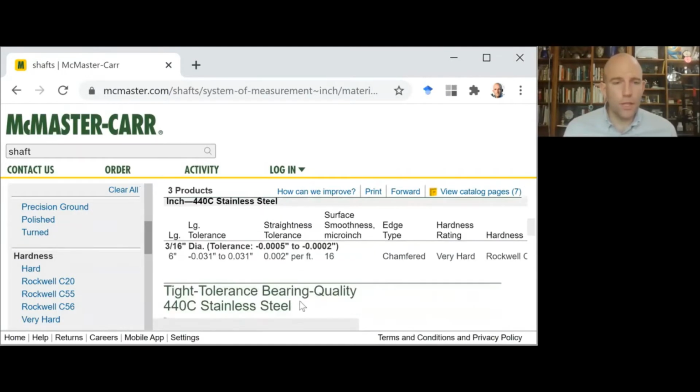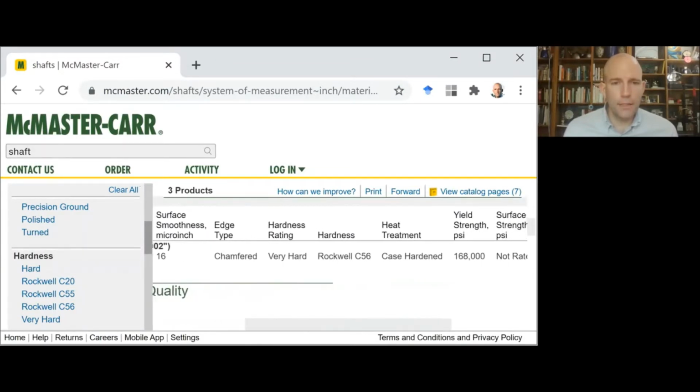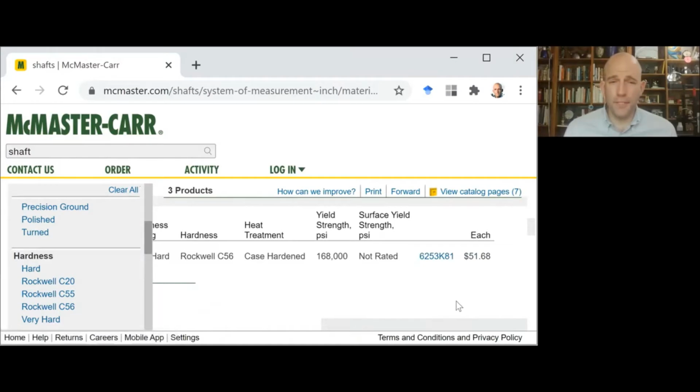But it can get even worse if we come back up to this. I saw this was a linear motion shaft. Let's see. This thing is going to be $50. Oof. So if we use these high-end materials, and especially this precision ground polished surface finish, very, very fine, that means it will have very low friction, and it will be very precise for interaction with, say, the balls of an open ball bearing in one of these linear cages. And it will probably wear really well. So all of those things are great, but they come at a big price.